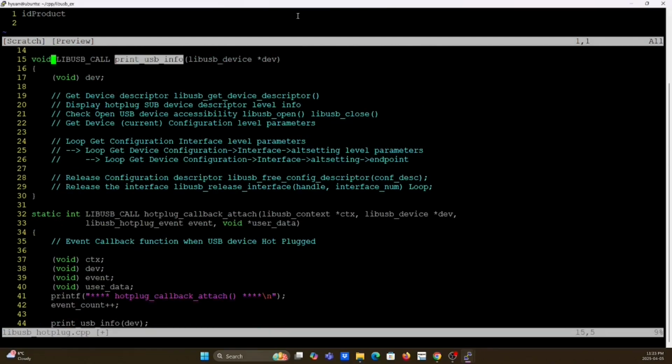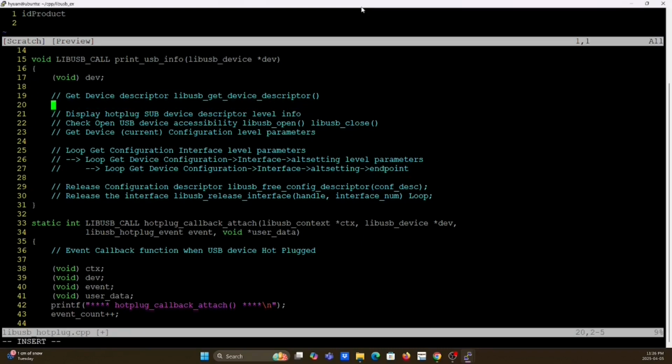Function print USB info is being called from the Hotplug callback attach function and passes the parameter device. This function prints the parameters and the information of this device. First, get device descriptor.